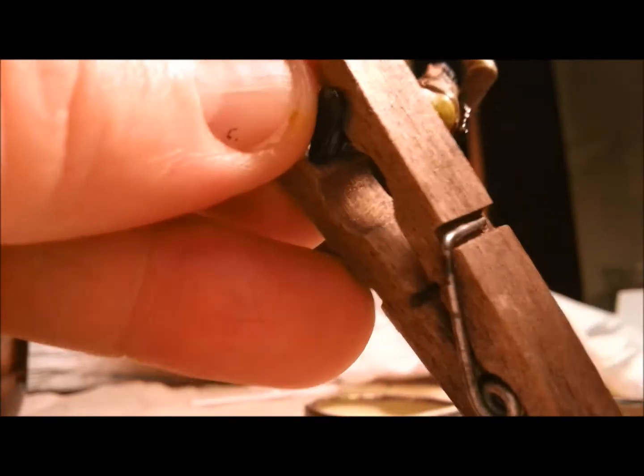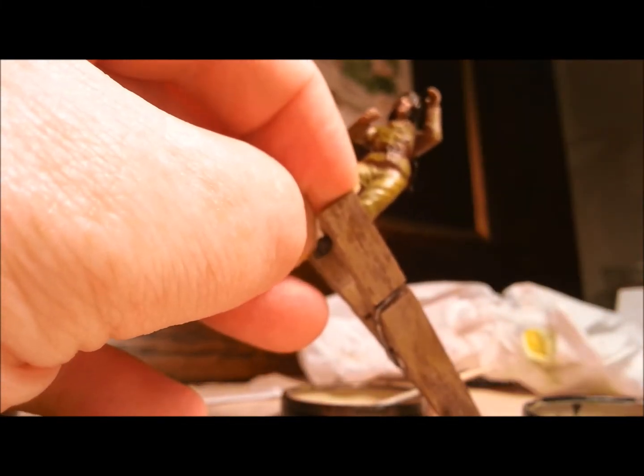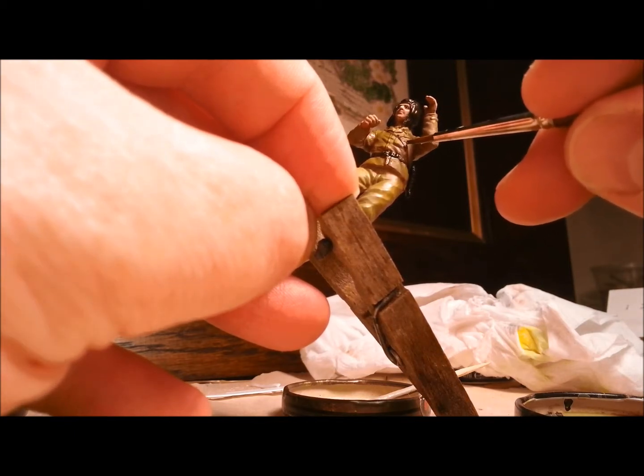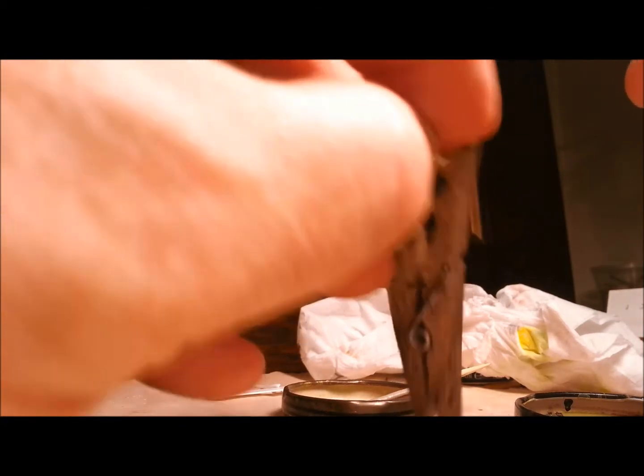Okay, and a little smidgen just... Sorry guys, you're getting lots of footage of my thumb and not much of the model. A little tiny bit around that. Okay, so I reckon that's me done for this evening.